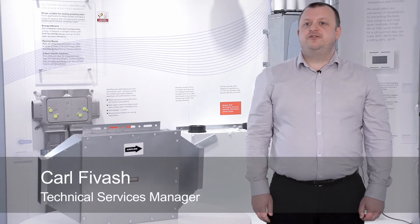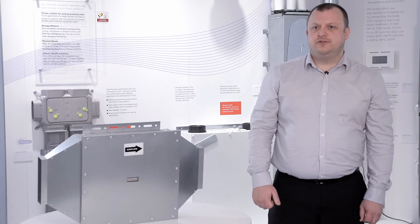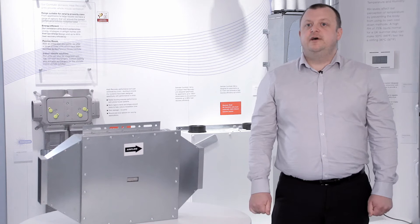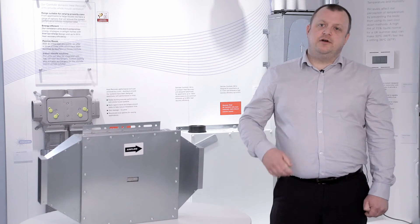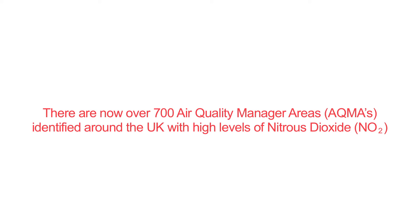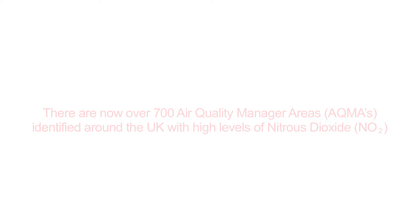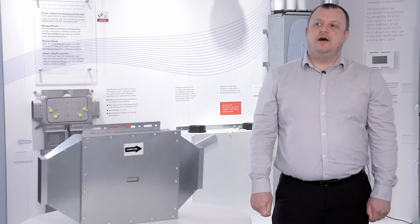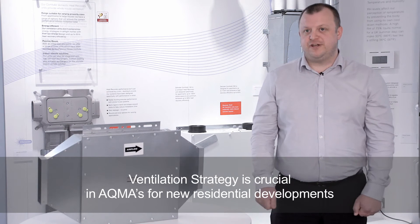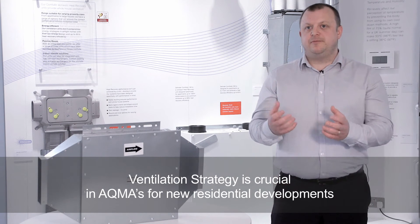There's a consistent body of research looking at poor indoor air quality in homes. There is a DEFRA study that suggests that NO2 levels are responsible for 23,500 deaths per year, and there's a rising link to asthma with children. There's growing demand for discussion around higher grade filtration in urban areas, particularly in London. So if you think external air quality is a problem, make sure that you consider the ventilation strategy early in the project to make sure that all the requirements can be met.